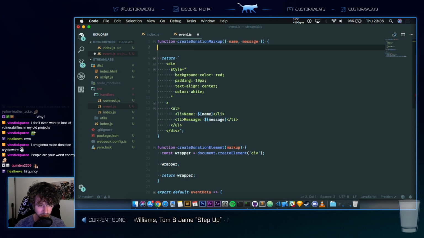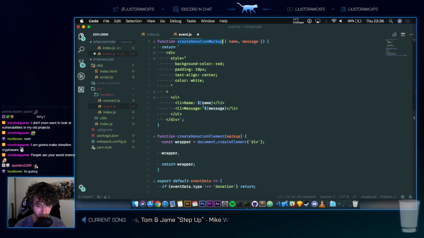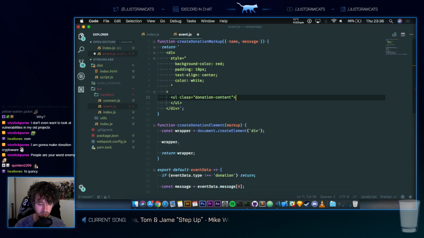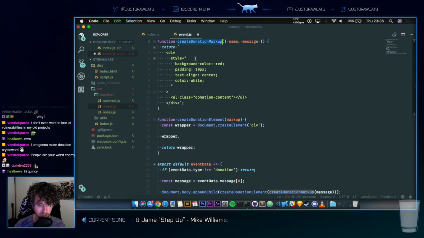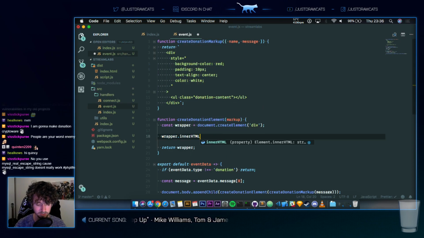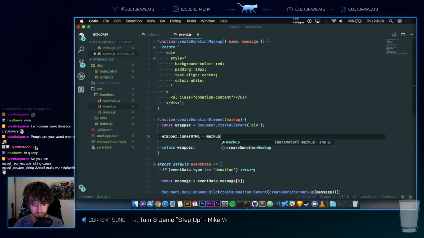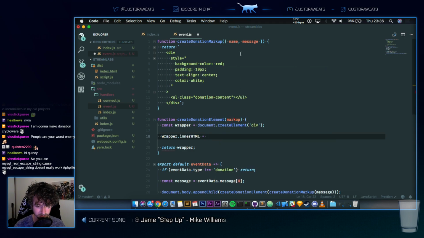So we could have the donation markup here, and then we get a class here, donation content or whatever. We just leave this empty. So this is the markup. The markup can be generated with this. That's fine. I'm okay with that. We innerHTML this. It's pretty ugly code, that's for sure. But this will contain the markup. So it doesn't need this anymore.